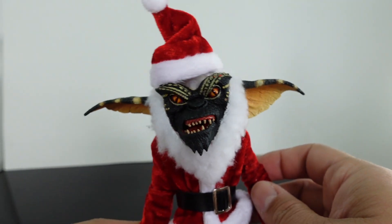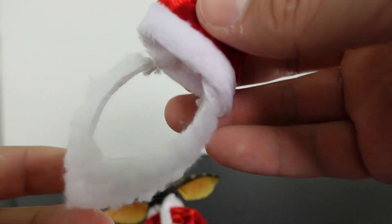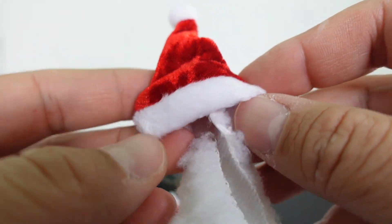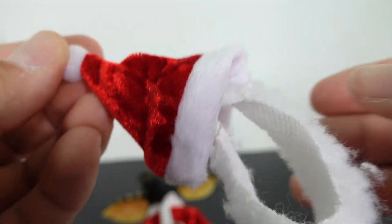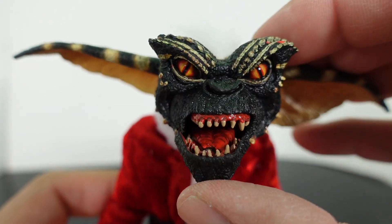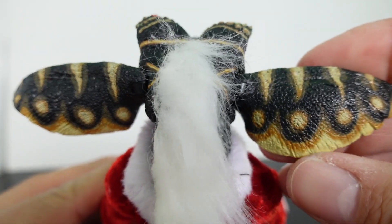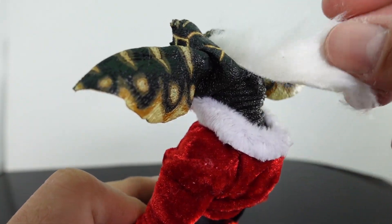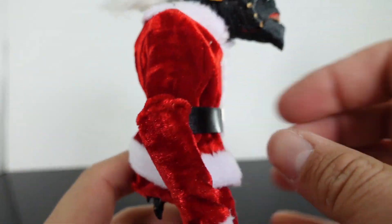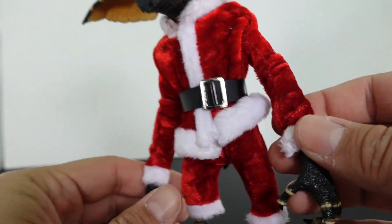The set that really sells this is Stripe. Stripe just looks incredible. The Santa hat and beard is removable. There may be a bendy wire in here — this is very nice material, so you can take it off if you really wanted to. The mouth does have articulation, you can open it up, and the eyes and sculpting on this is incredible. You guys know how NECA does their Gremlin figures — this is beautiful. You have the Stripe right there on the head sculpt — it's actual cloth material. He's wearing a Santa outfit which is a separate piece, and I'm assuming the belt is a separate piece too.